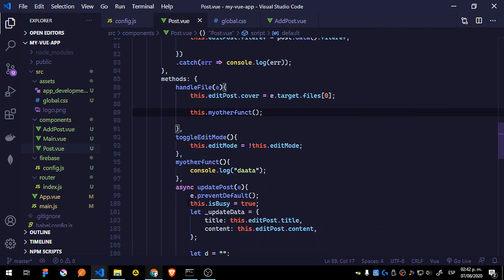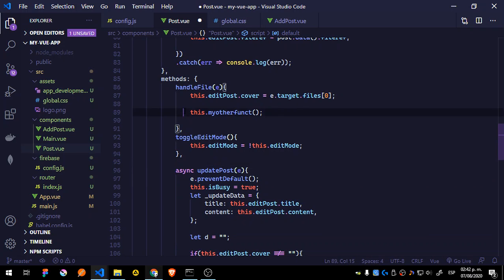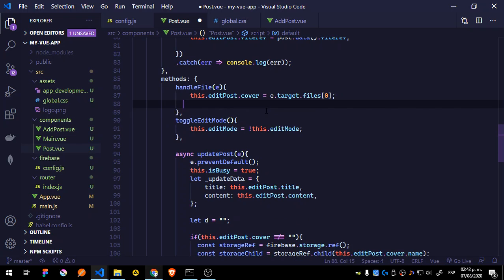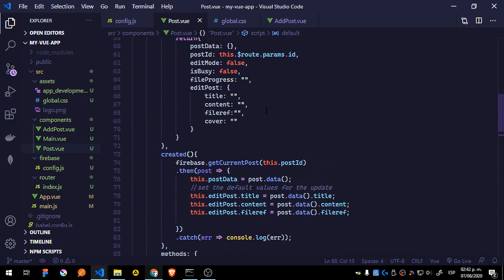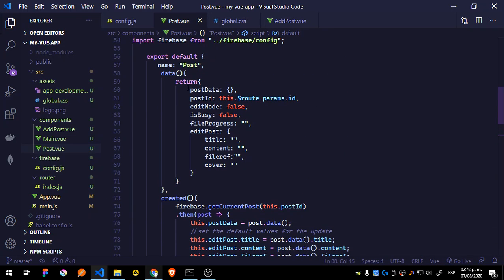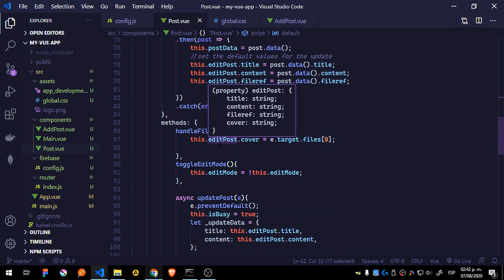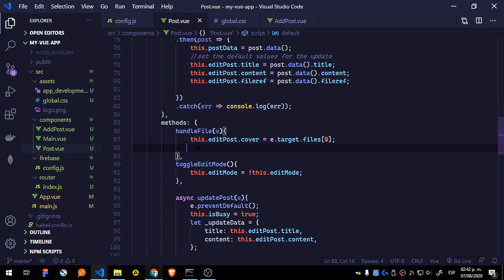Okay, but sometimes you will not be able to get the reference correctly to that specific part of the application. Okay, what do I mean by that? That if you are trying to get something, how can I say this?